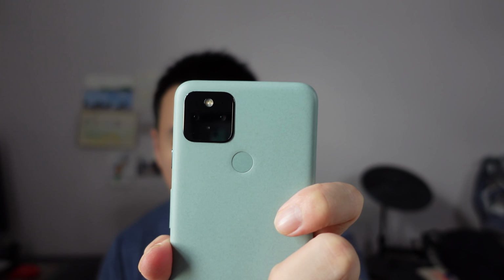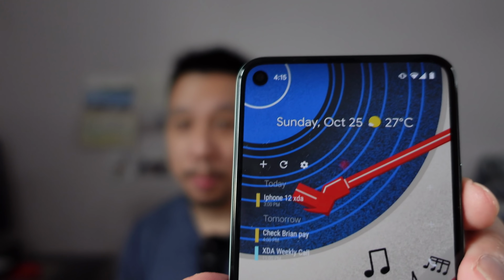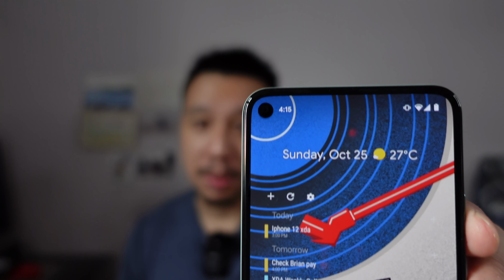Okay, before we begin, let's take a look at the hardware. So interestingly, if you go looking at hardware, the Google Pixel 5 is gonna lose by far. That's because the Google Pixel 5 has a main 12 megapixel sensor. It's the exact same sensor used in the Google Pixel 2. So that's 4 years now of Google using the exact same camera hardware. Google added a new ultra wide angle camera this year. It's a 16 megapixel shooter. It's actually quite good. And a selfie camera in this hole punch, it's an 8 megapixel lens.